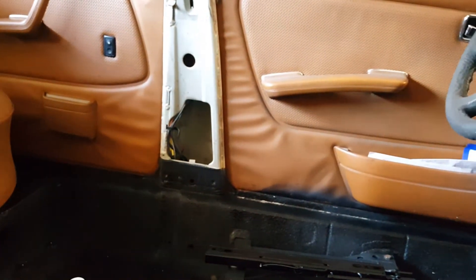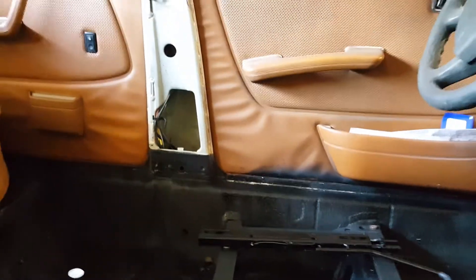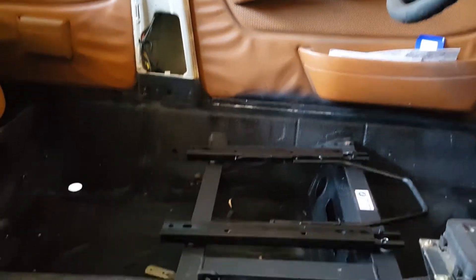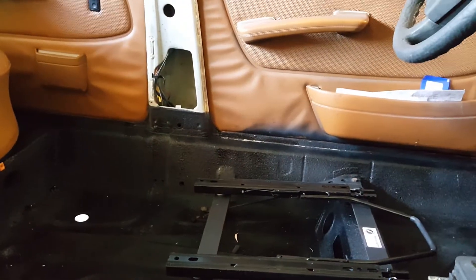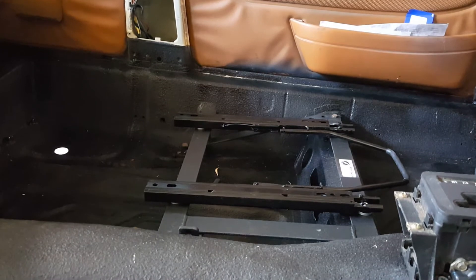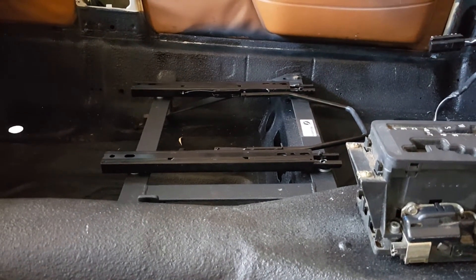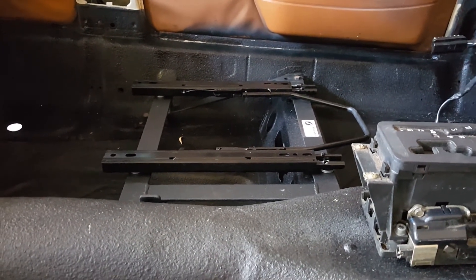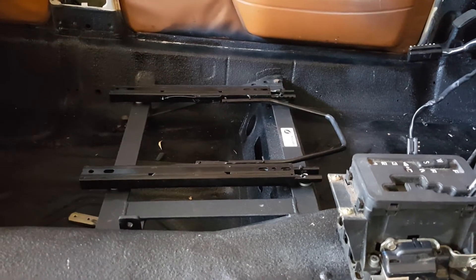That leads to another thing: I've ordered replacement front seat belts from Seatbelt Planet. Since 123 seat belts aren't widely available in the aftermarket, they're going to take my retractors and put new webbing in, rebuild them with a new latch mechanism. So I'll have a new latch, rebuilt retractor, and new webbing. The front seat belts were a concern — the latch would just pop out occasionally, and I can't have that. Safety is important, especially with kids. It's expensive, since you can't just go to Summit and buy a Camaro or Mustang seat belt off the shelf, but it's worth it.